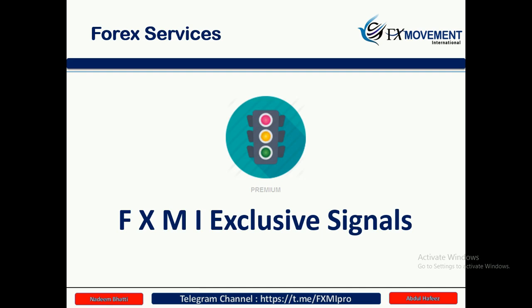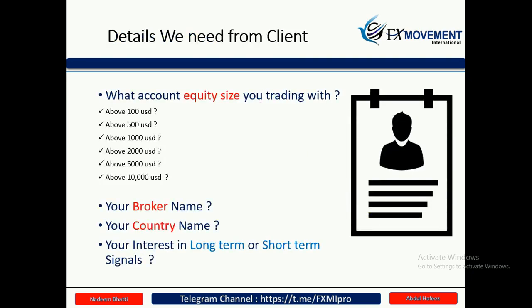Now, before going to the details, we need some information from your side. First is your equity size, your trading account size, whether it's above 100, above 500, above 1000 USD, or above 2000 USD, whatever you have. Secondly, you have to tell us your broker name. Why? Because of the spreads. We want this issue in our consideration while giving the signals, so that's very important.